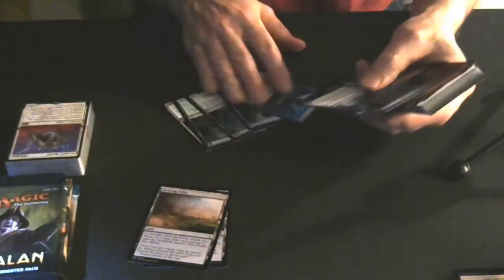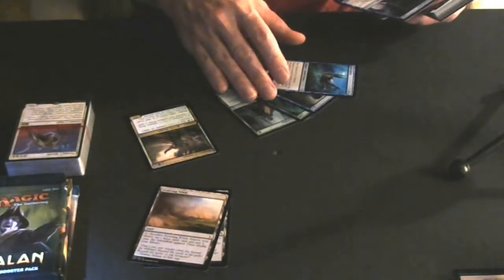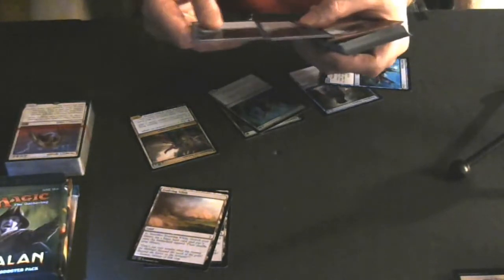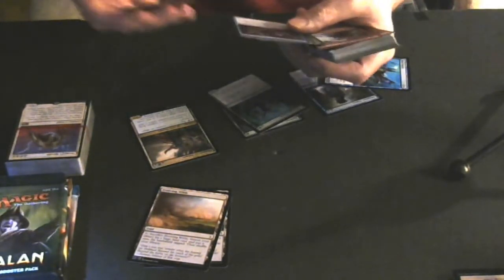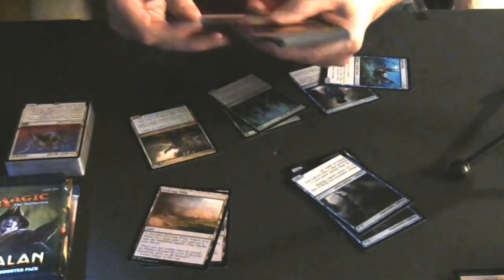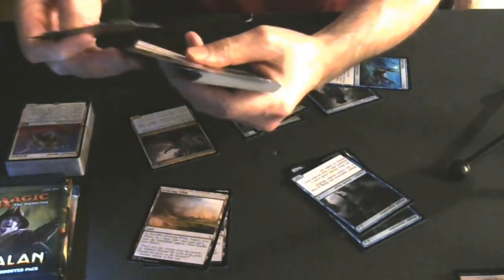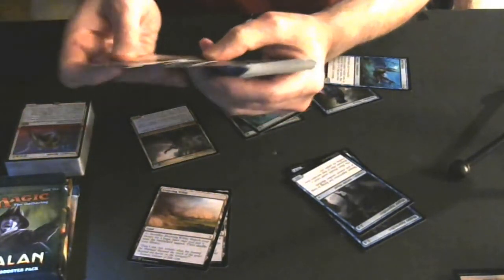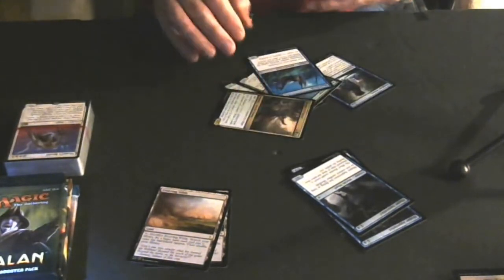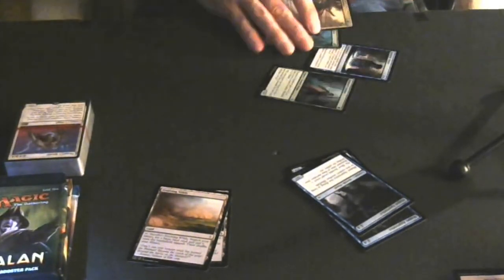Okay, so it looks like these are all blue. No, this is green blue. These two are green, and these two are blue. Okay. Then we got some blue commons, a green common. Now we're up to red. We got 1, 2, three uncommon reds, and then blacks, another. Okay, five more uncommons. Let's just put them all together. I'm not going to go through every single card. But so far we got 10 uncommons.